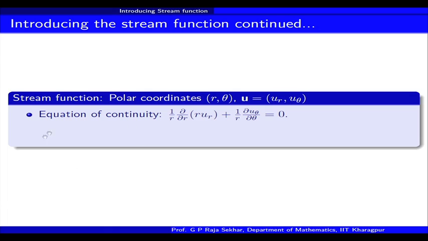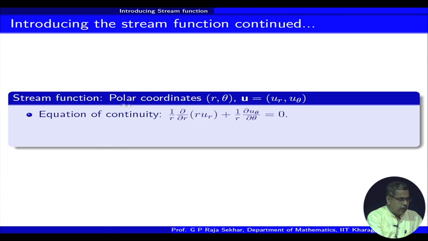But let us say you switch over to plane polar coordinates. Then this is the equation of continuity in 2D plane polar coordinates, that is divergence of u equals 0. Here also we can do a similar trick. Here we have the r derivatives and here the theta derivatives of the corresponding velocity components. The notation we are using is that the velocity vector is represented by the components u r and u theta, namely the radial velocity component and the tangential velocity component. Please do not misunderstand these subscripts as partial derivatives. These indicate the components.